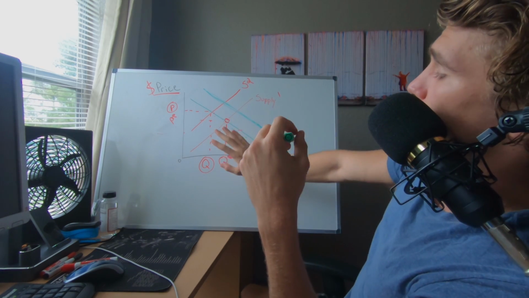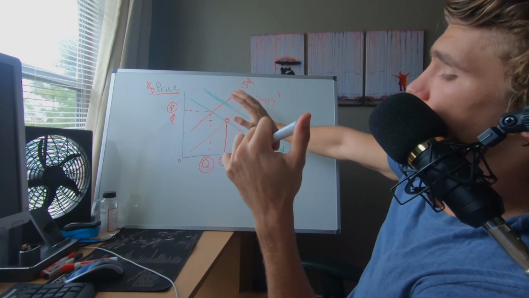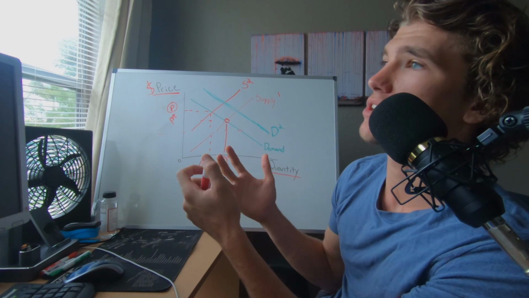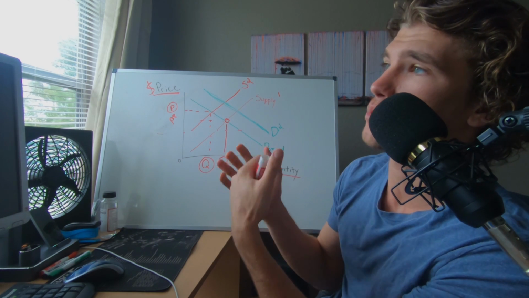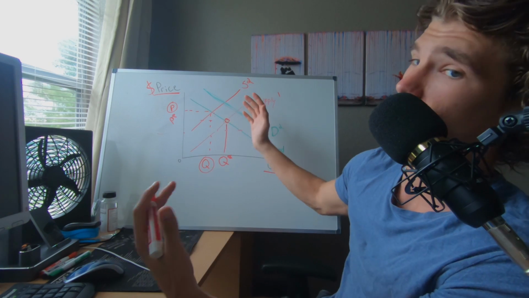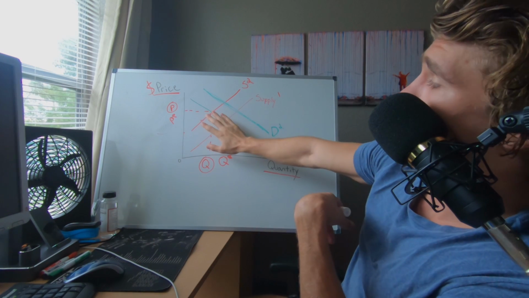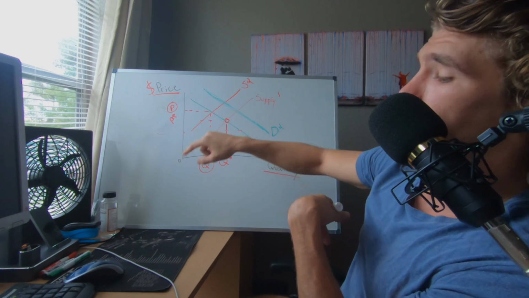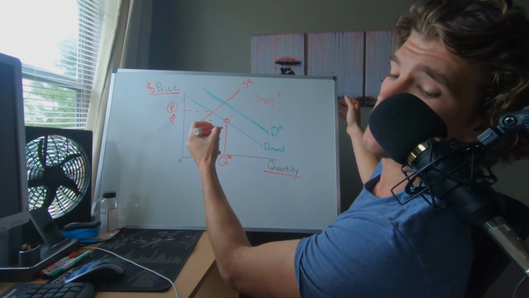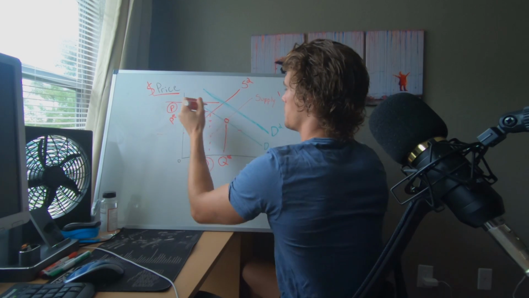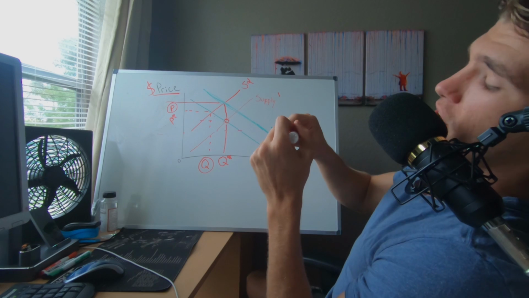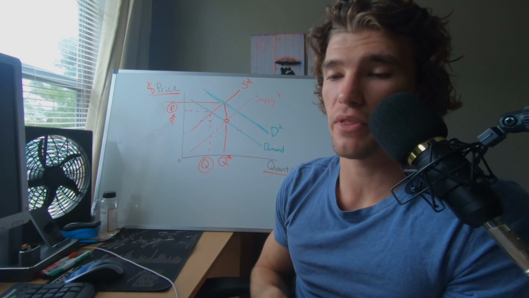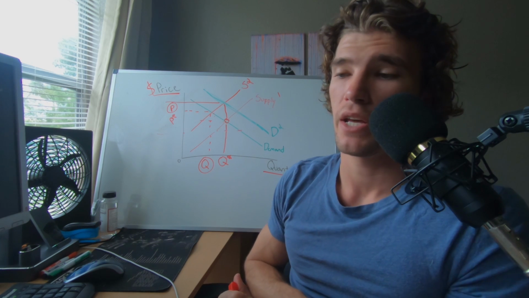But what ends up happening is now we shift our demand to the right because there's a higher demand for things. So now we come back to this, and this also depends heavily on what actually affects the actual numbers of supply and demand. This is just a representation of what could happen. So now what happens is our quantity increases because there's a higher demand, and now firms can get a higher price for it. So we're actually at this higher price point than we were. And we're back at our equilibrium quantity. And so these are some of the things that can shift supply and demand. These are some of the things that we could see happening in Florida.